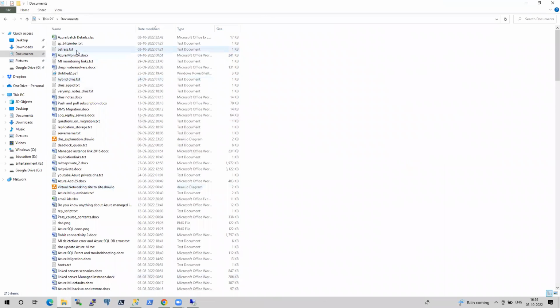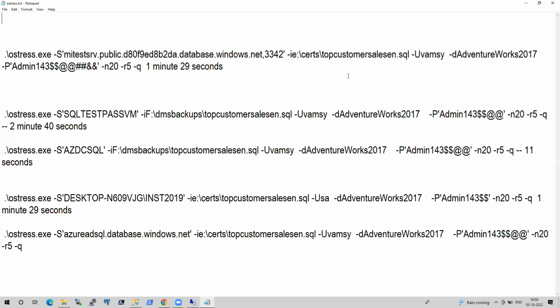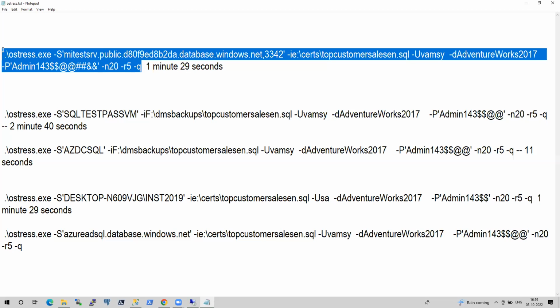Where is that code? Ostress, yeah. I'm running one code here on my MI, and on that day it took 1 minute 29 seconds, right? I have written the time window also, and I just wanted to run it one more time.